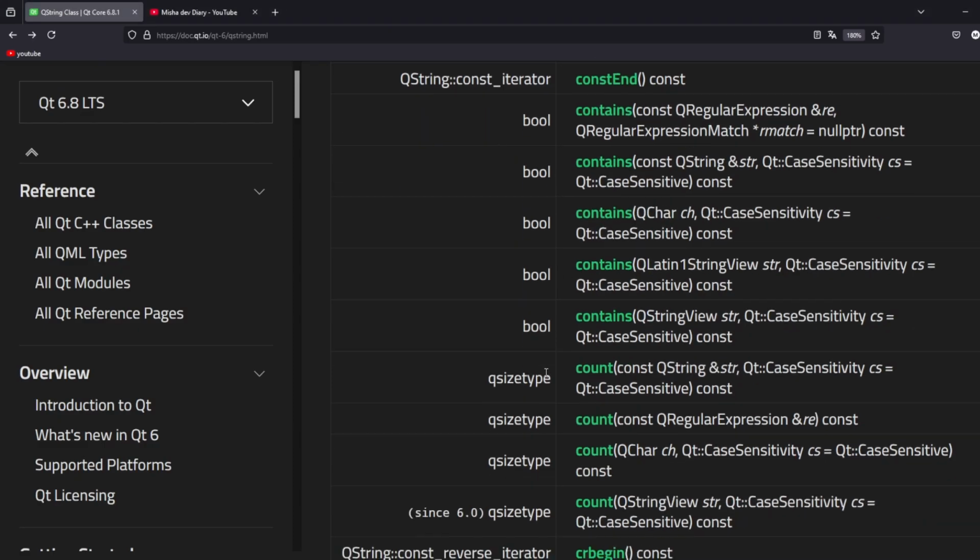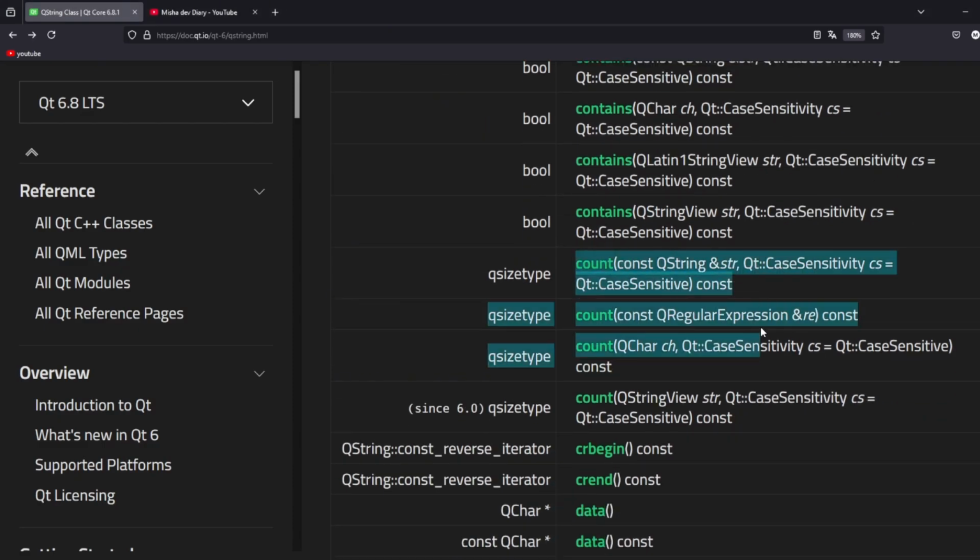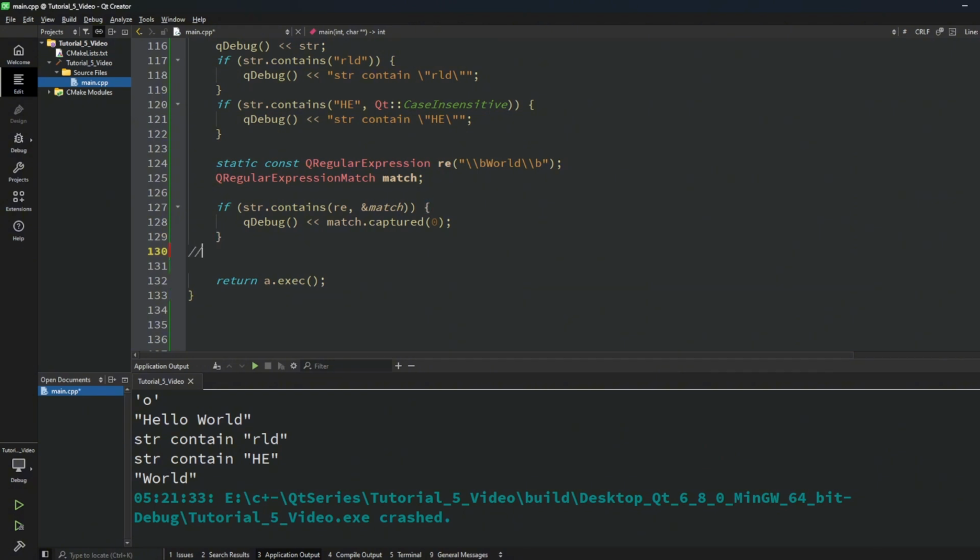And the next method we have here is count. It provides us a way to count the number of occurrences of a string in a string. So, for example, let's write an example. Let's say str equals xoxo, and then let's count it.